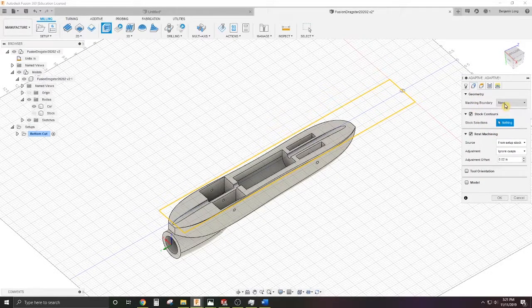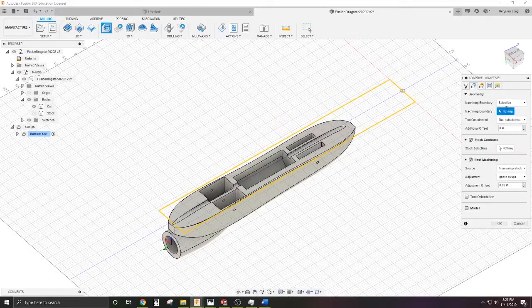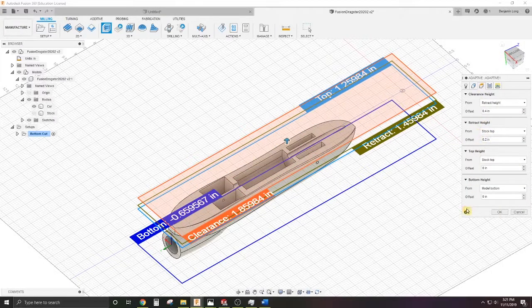We're going to move on to geometry, and at this point it wants to know, what am I going to cut? I'm going to select what I want to cut, and I want to select everything inside the boundary box. So I'm going to cut inside of what I select, and you'll see here I'm going to select the two holes that I'm cutting out and the chain right there that you can see that selects everything on the sketch. And I want to cut inside those selections because that is my 0. That is the important value. On this bottom cut and anything contained inside like this, you want to keep it an inside containment like you can see here. Now it wants to know heights.